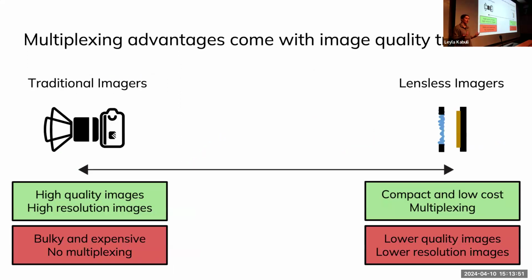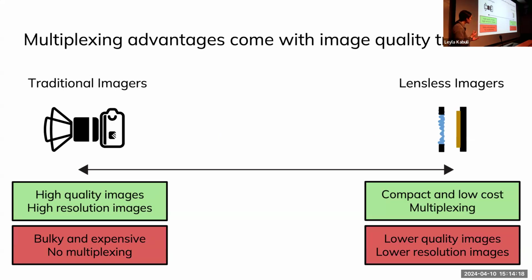So I'm giving you all of these advantages, but unfortunately, there are some drawbacks to lensless imaging. It's too good to be true otherwise. Lensless imaging is great because it's so compact and low cost, and it can do this single shot multiplexing. However, in contrast, a traditional imager can't do this, right? A traditional camera is going to be expensive, on the order of thousands of dollars. And I can't do single shot 3D from one picture. I'd need to take multiple pictures.